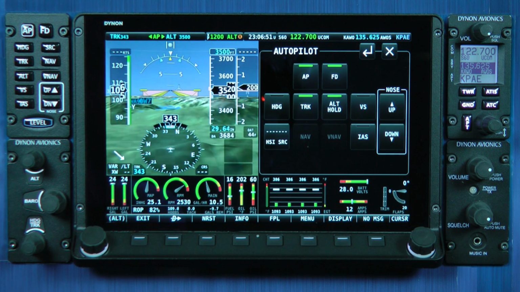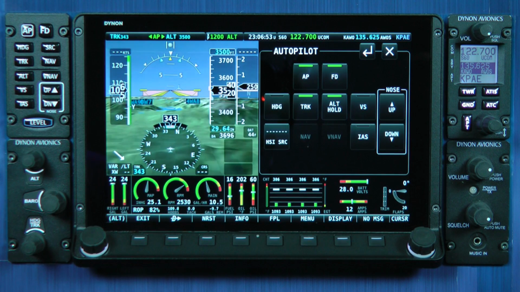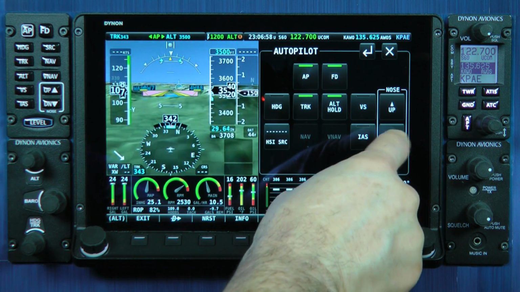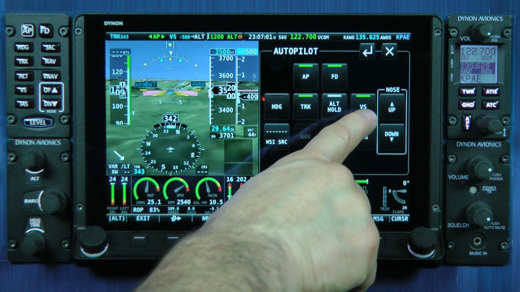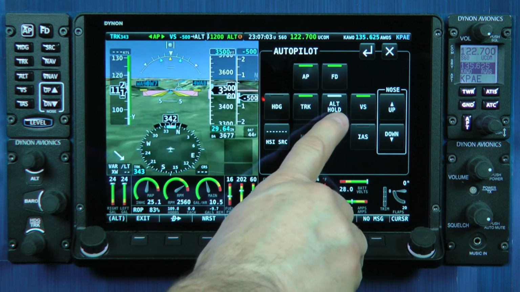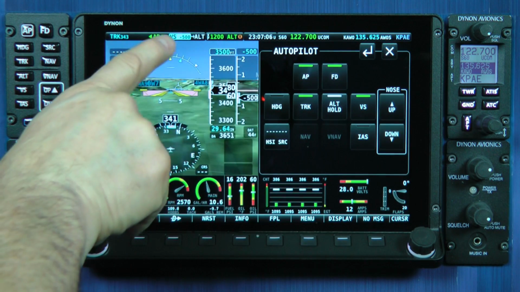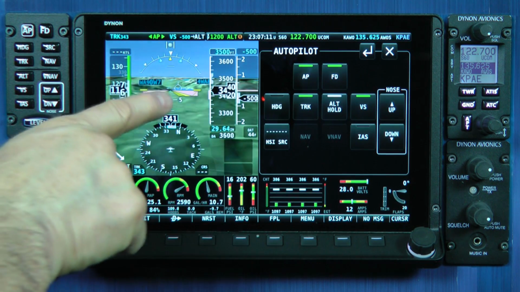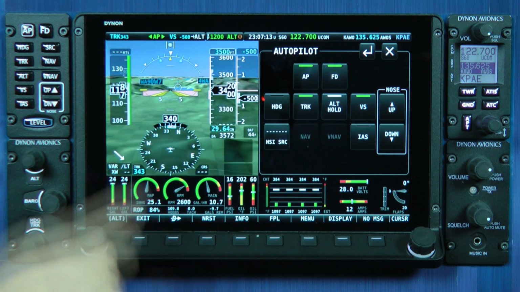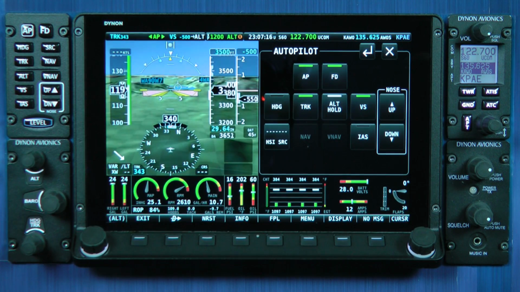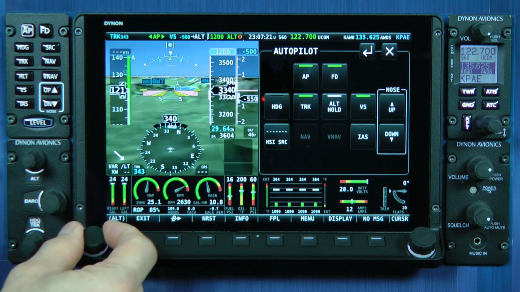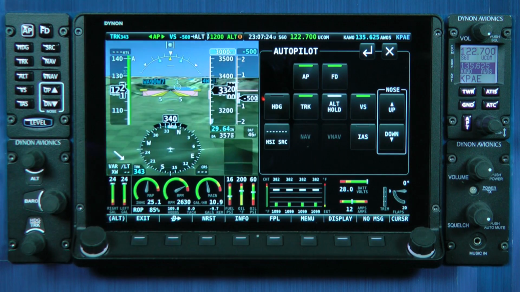The same process holds for a descent. And let's do a shortcut descent method. I'm going to simply touch the down button. Down, the autopilot engages in the vertical speed mode. The altitude hold mode is armed. We're now descending at a vertical speed of minus 500 feet per minute. The autopilot has pitched us nose down, and what do I have to do? I have to set a target altitude for it to intercept. I don't want to intercept the ground. So I come back to my altitude bug, and I'm going to ask it to level off at 3,000 feet. And it'll do that fairly quickly.